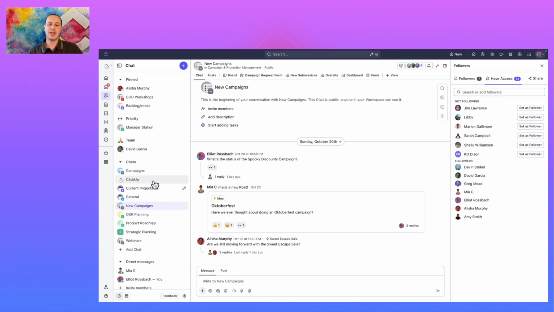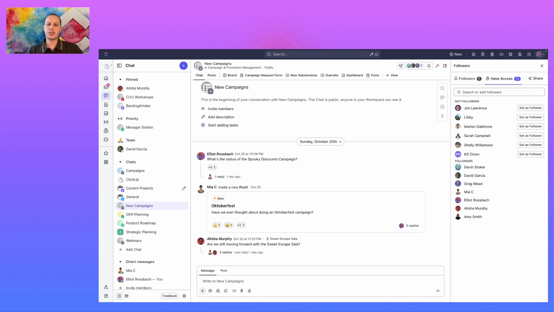And from there, they can go ahead and use AI to catch themselves up or set their own specific customized chat notification settings as needed. Another question that came through was with regard to guest access. You may have noticed that guests don't currently have access to chat. So I just wanted to call out that we are aware of that. This is something that the team is working on, and there is a planned solution for guests to get access to chats in the future.